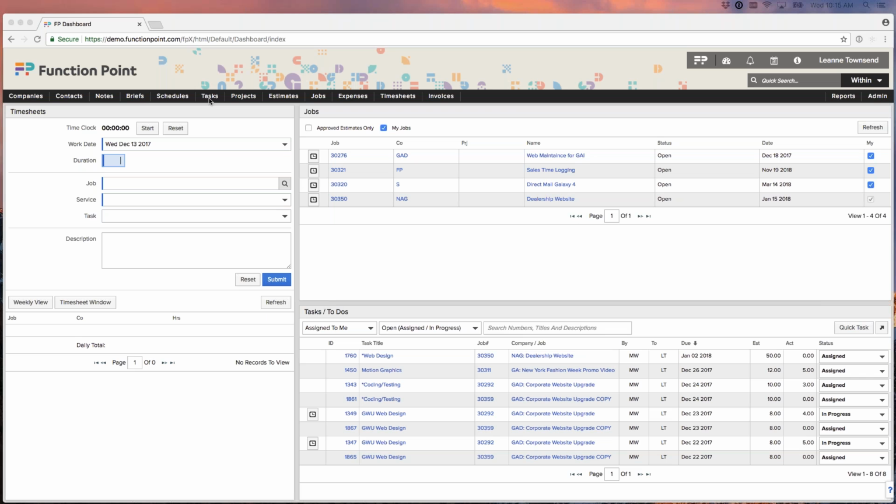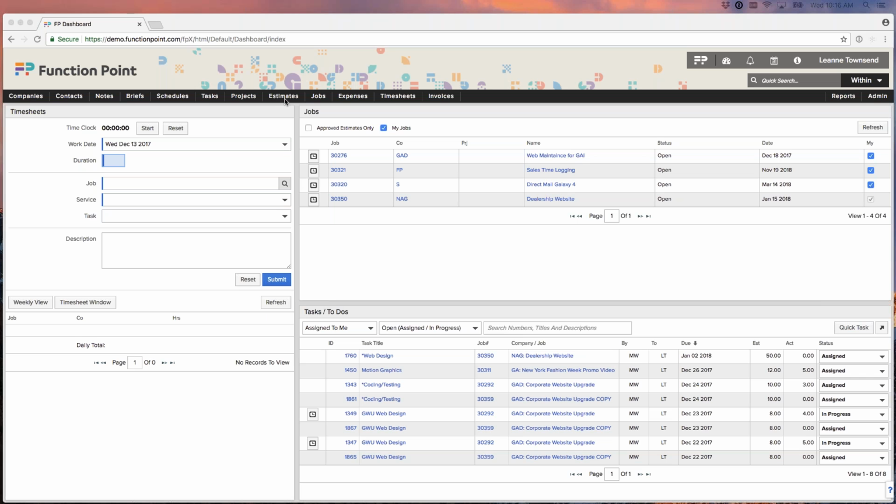We've got schedules and tasking, which is individual assignments of work. We know we win the job, but how are we going to manage everyone from a resource perspective to make sure we complete this job on time? Then we've got projects, estimates, jobs. Talking a little about the hierarchy, think of a project as a file folder or an umbrella that houses multiple related jobs. And then we've got our estimates and jobs.